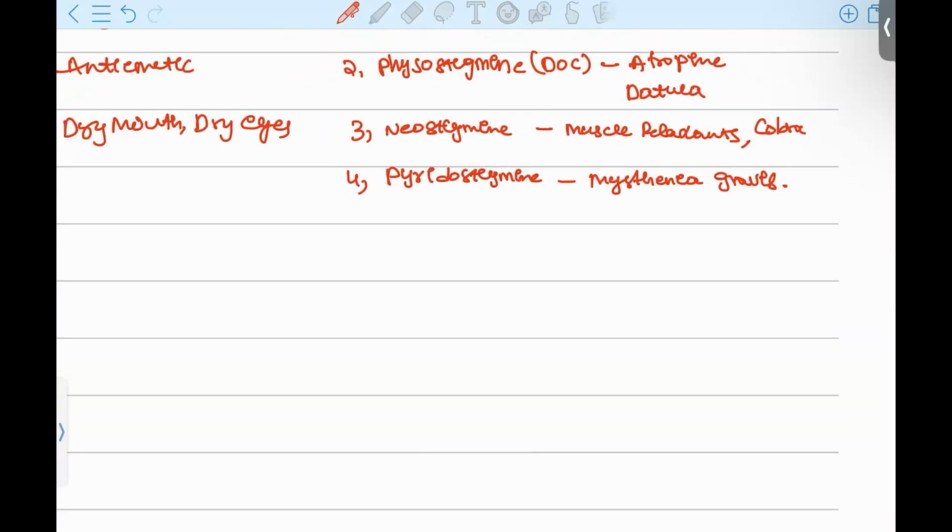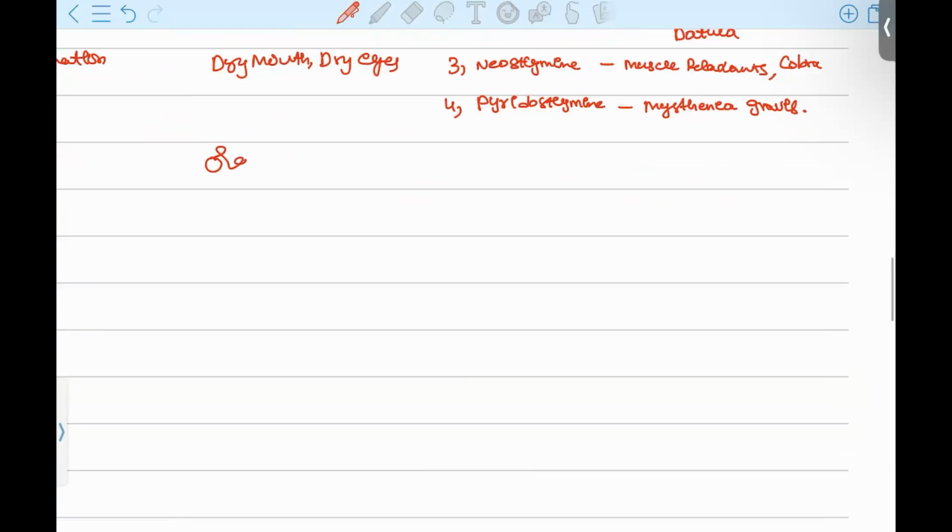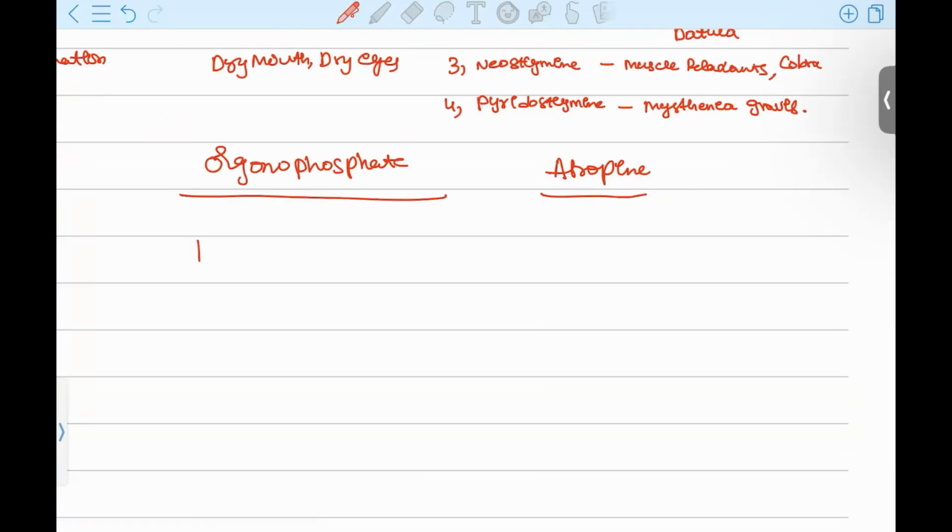These are your basic drugs, their mechanism of action and their drug of choice. Next, moving on to atropine poisoning and organophosphate poisoning. Organophosphate poisoning increases the parasympathetic nervous system, whereas atropine will block or decrease the parasympathetic nervous system. That means atropine will be blocking acetylcholine, whereas an acetylcholinesterase inhibitor will be acting here, so that more and more acetylcholine will be activated. This is the basic difference between organophosphate and atropine.